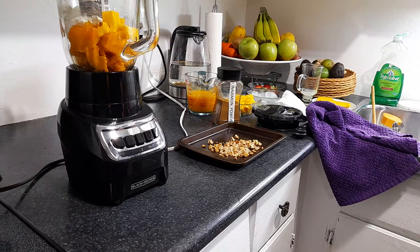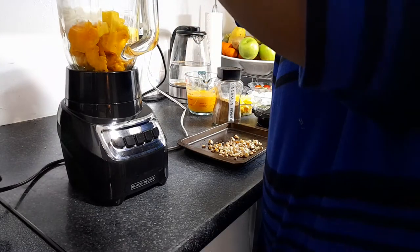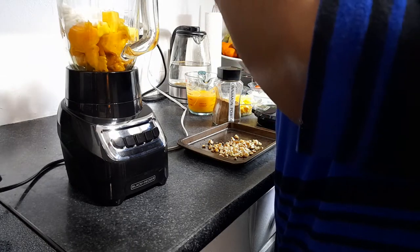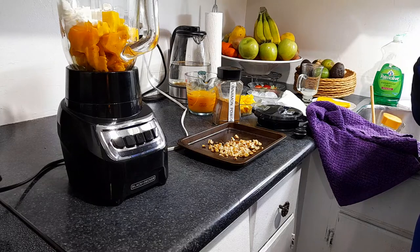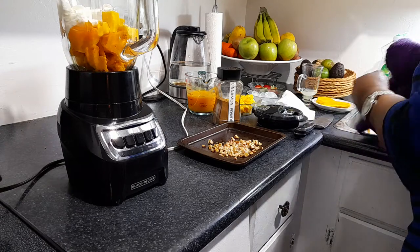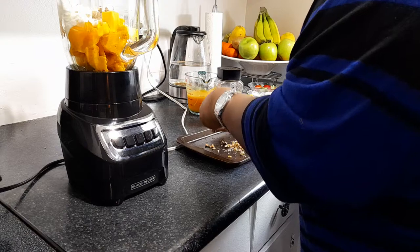And plain yogurt is so good for you guys. If you check the regular yogurt and see the amount of sugar that's in that thing, even the fat-free one, there's sugar in it, because they take out the fat and they add sugar. So a lot of people are fooled a lot of the time about fat-free stuff. If they take out the fat, they have to replace it with something, and it's usually sugar. So there you go.